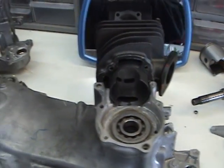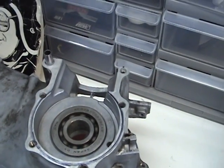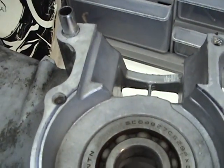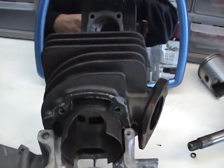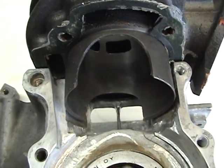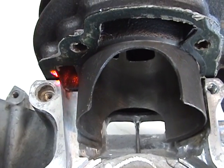In the last segment, we were looking at the stock boost port channel, which is right here on the uncut case. Now, as we move over to the cut one, and I have installed the cylinder right here to show you, this is what the boost port looks like when it's cut out.